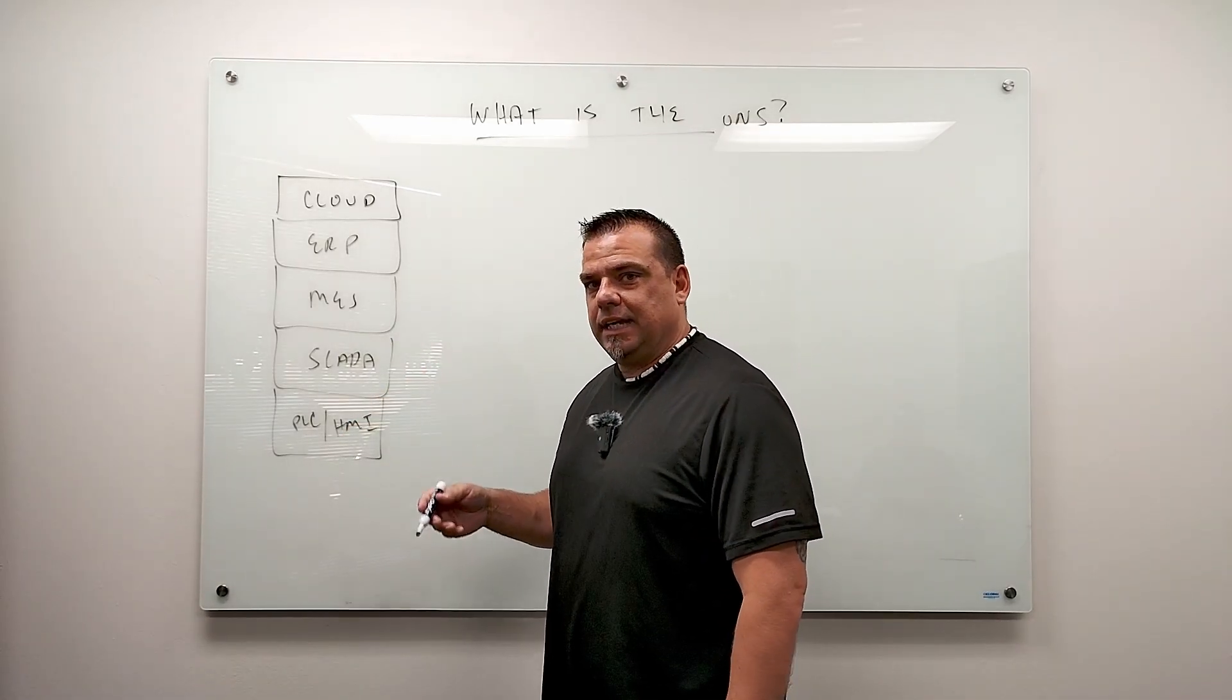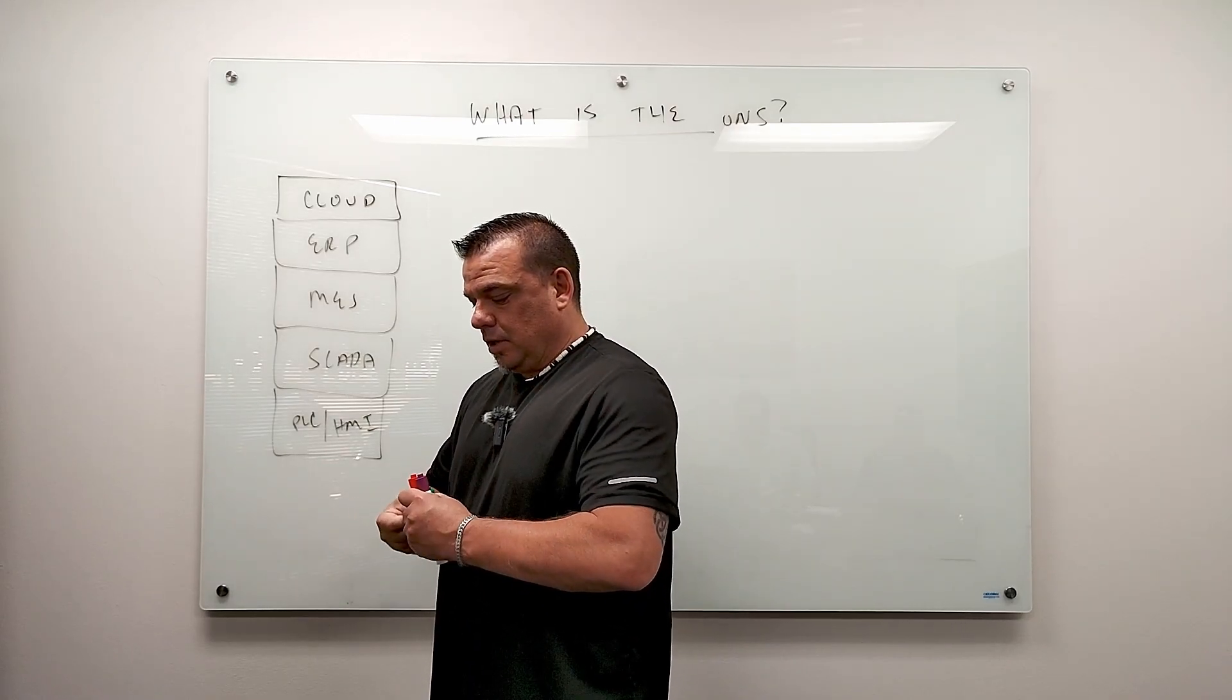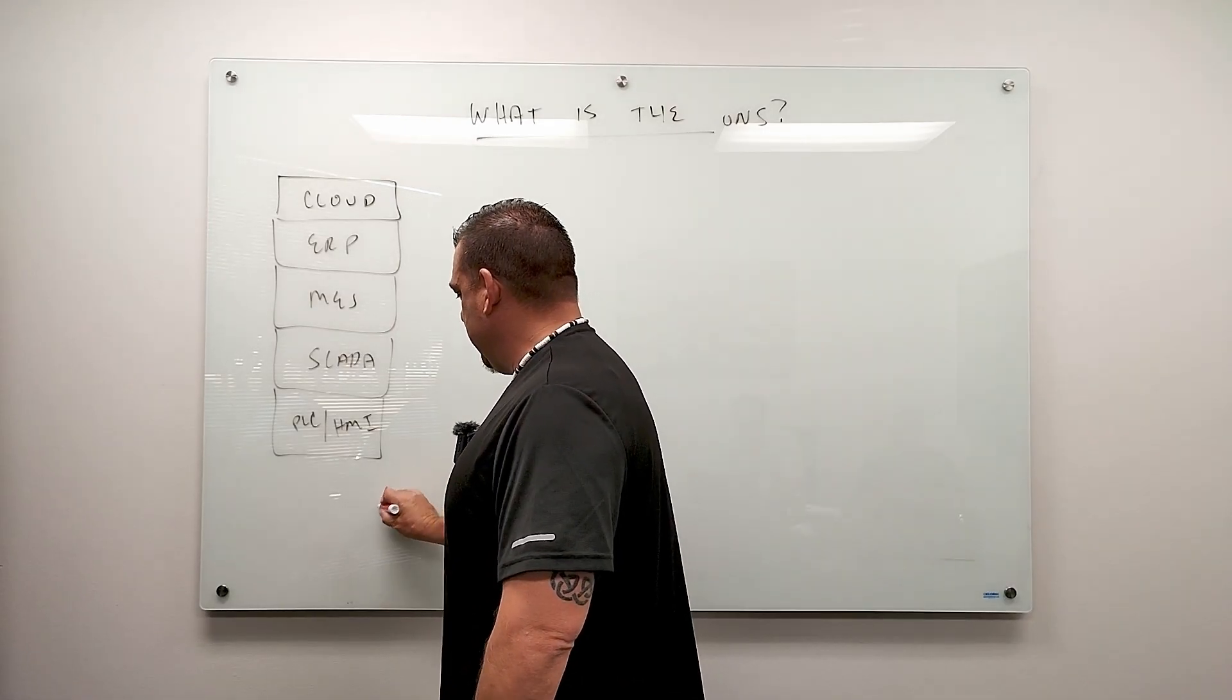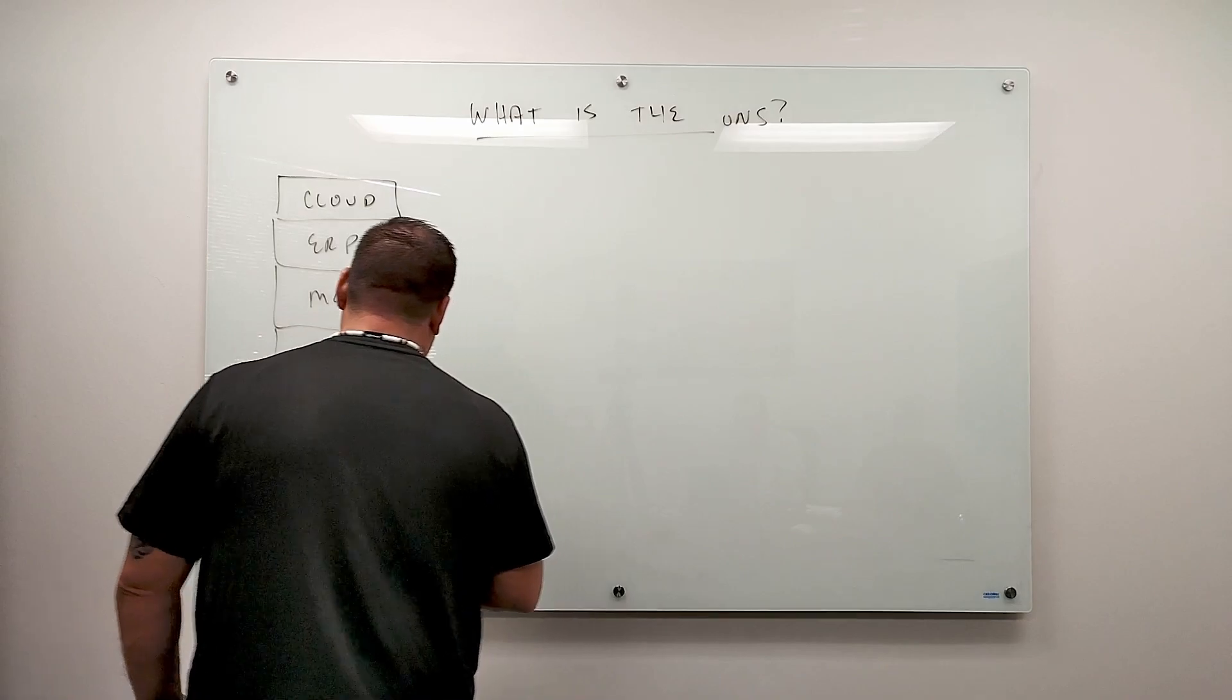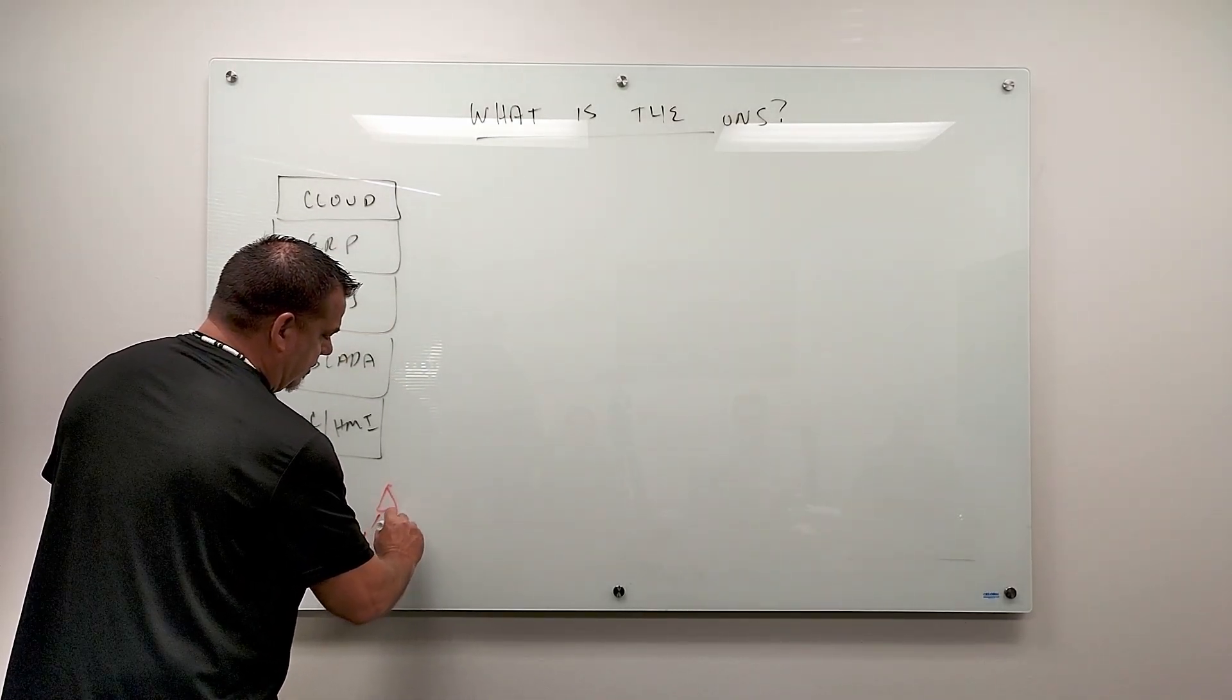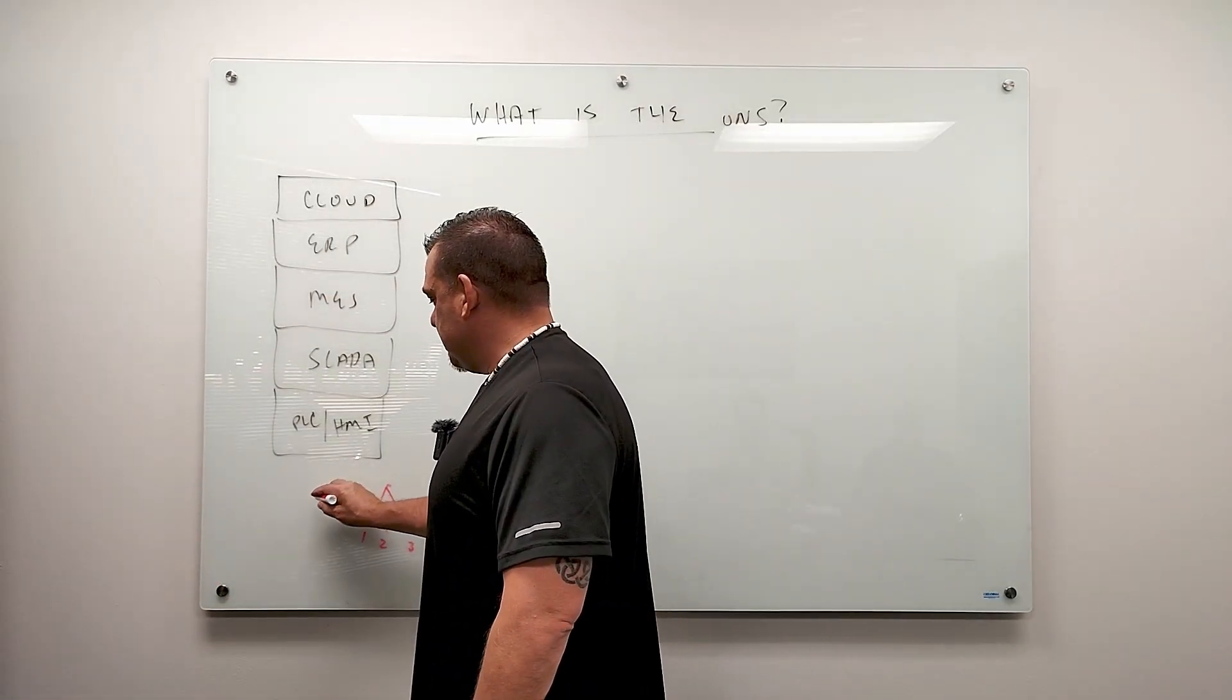Okay, but in a nutshell, we have things out on the floor, and those things out on the floor are basically objects, they're processes. So I may have a process that is a triangle out on the floor, and within that triangle, I may have various sensors that we could label one, two, three. We may have another process that is a square.